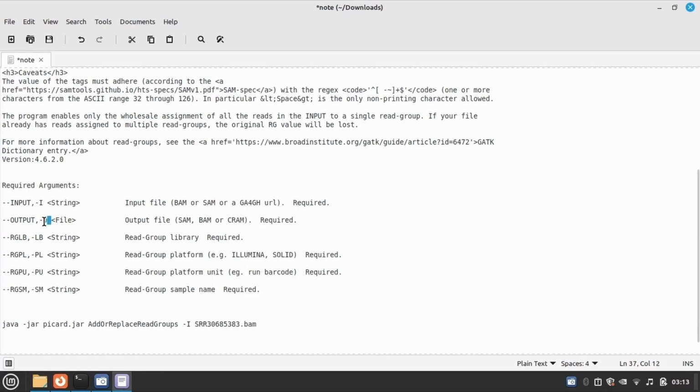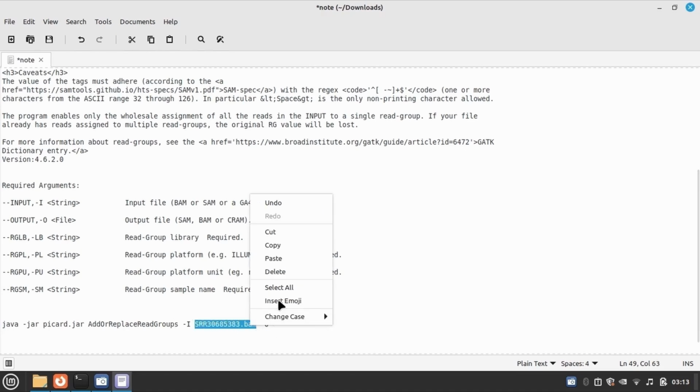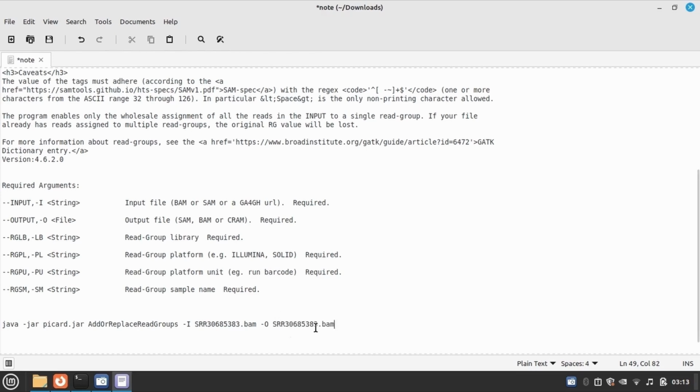The next is the output. Let's copy it and paste it, and I'm going to name this file with the add or replace read group name.